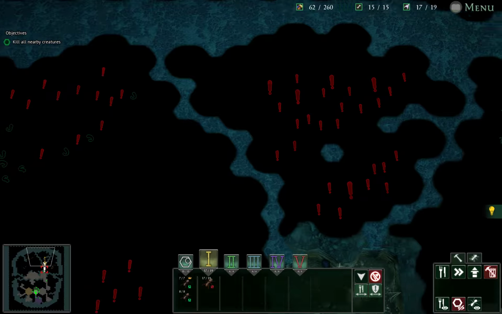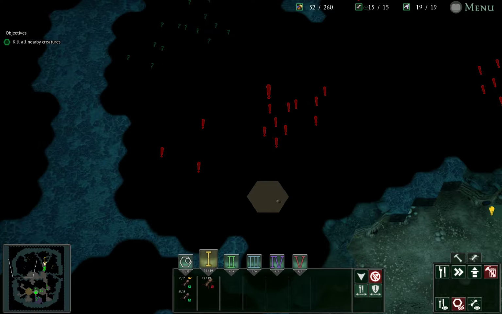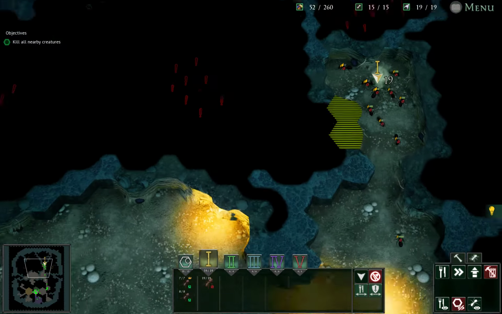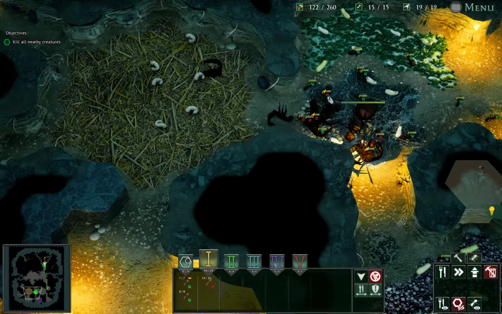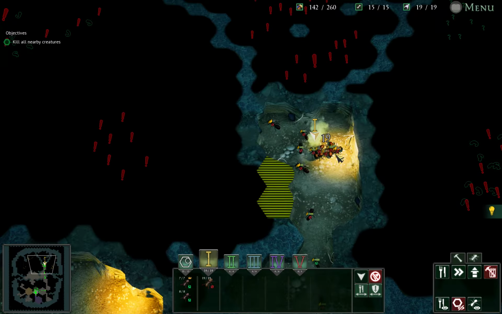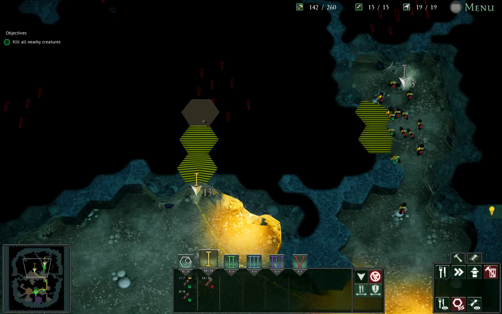Way easier. Perfect. 1, 2, 3, 4, 5, 6, 7, 8, 9. 1, 2, 3, 4, 5, 6, 7, 8, 9, 10, 11, 12, 13. Yep, it's clear that that one is way easier. Still letting my soldiers do their thing. But I don't think I'm ready for that, though.